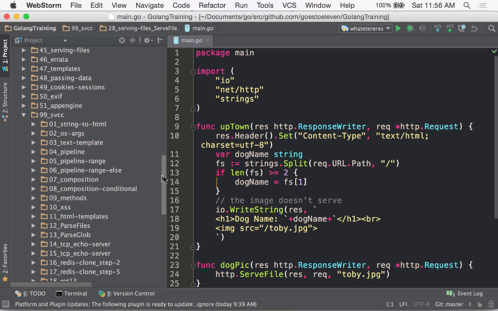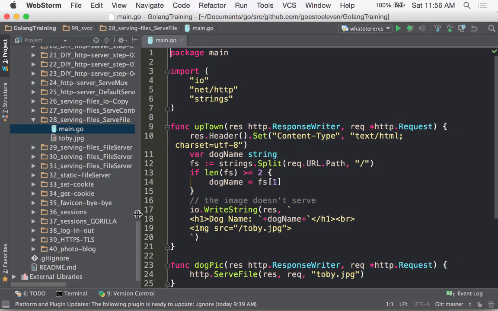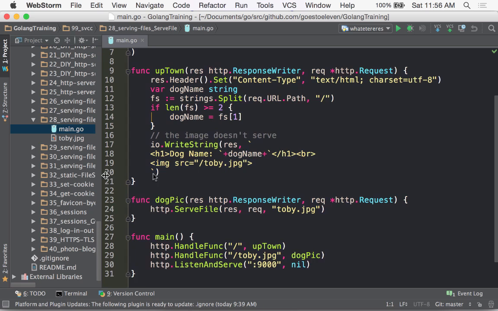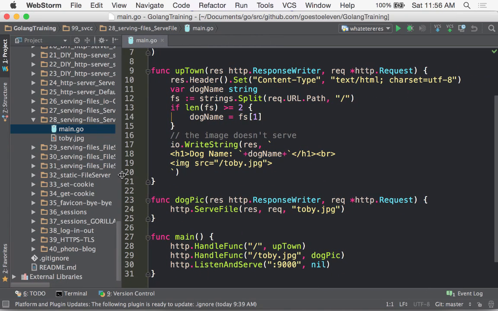So then, what's this one doing? We've got serve file. And so all of that got condensed right there, right? I didn't have to open the file, defer the close, all of that stuff. It's just, hey, serve file. Which file do you want to serve? This one. What's it take? A response, a request. There's the file.